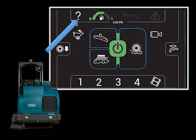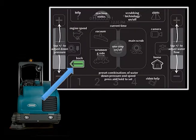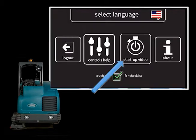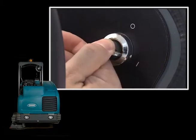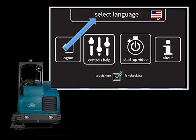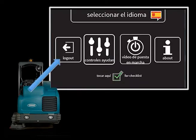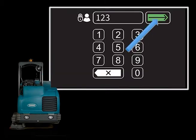Touching the help icon will display the help screen. Touching the controls help icon will display a screen that explains all of the controls on the display. Touching the back icon will return you to the help screen. Touching the startup video icon will display a short starting-to-clean video. Touching the select language icon will allow you to set the language displayed on menus. Touching the logout icon will allow you to log into the machine as another operator or a supervisor.